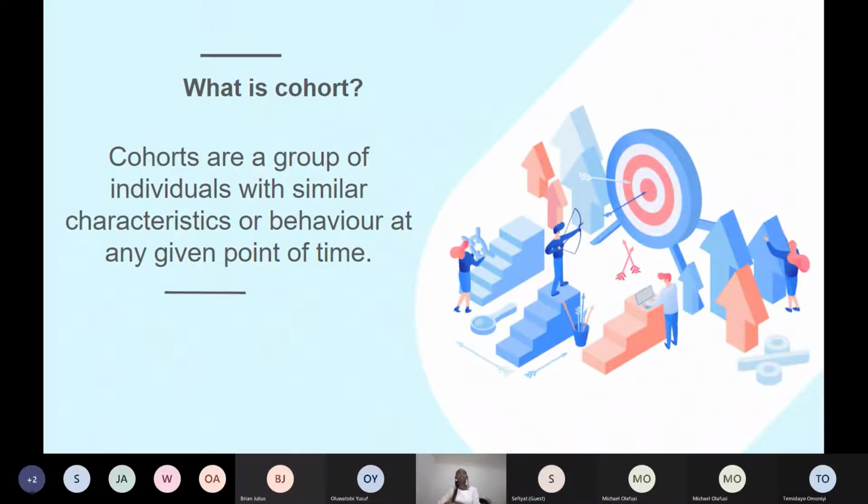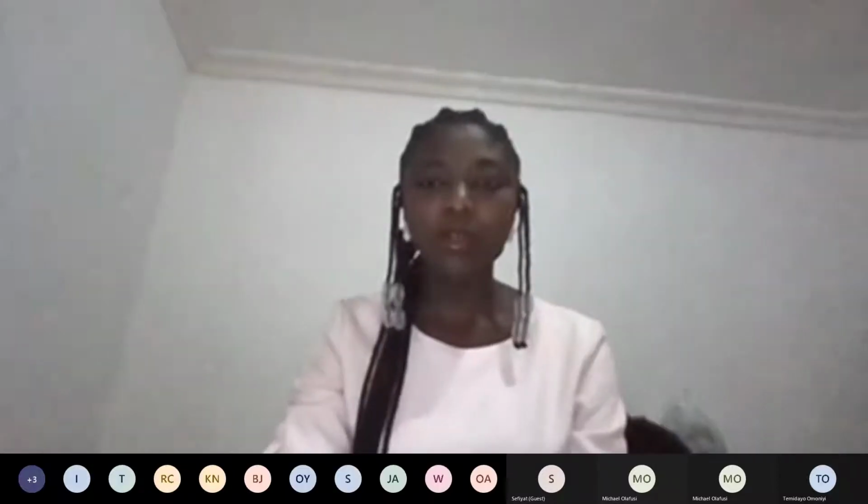Then the third one is you check what you want to identify. That will be the variable. Is it you want to measure in your class according to your age? Everybody will have different ages. You'll say, people in primary 1 are usually from 5 to 6, 5 to 10, so they'll just group people. That's when you're going deeper and deeper. When we get deeper into cohort analysis, you'll understand the different types of cohort analysis that you can run for business. So please, I'll pause for questions. If you have any questions, let me know.